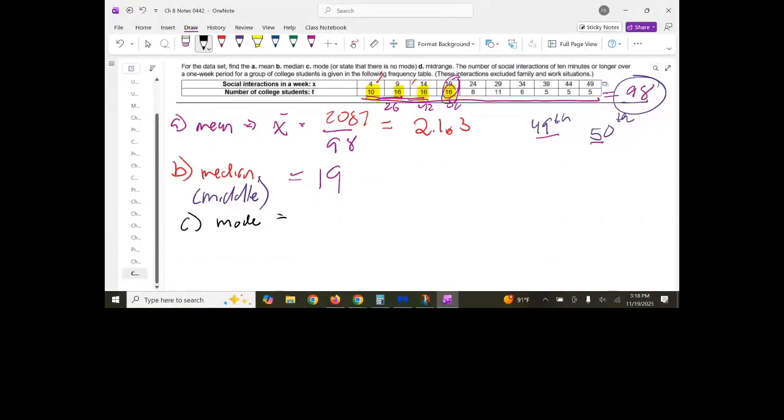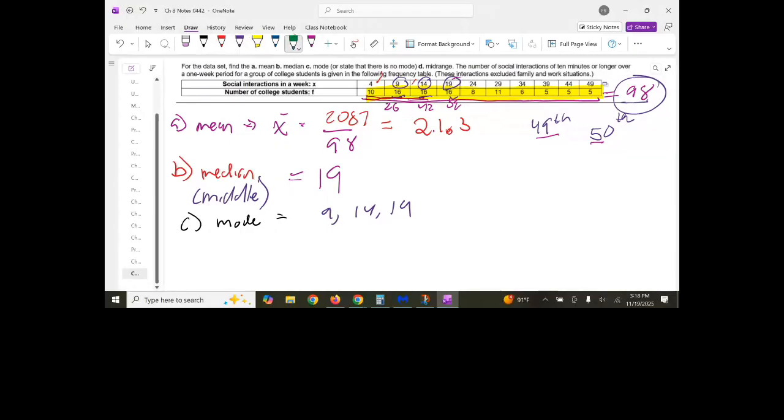Now, y'all, remember, the mode is the number that occurred the most frequently. So I'm going to look up here and ask myself, in that row that we just highlighted, what number was the biggest number? Well, the biggest number looks like it was 16. So because it was 16, y'all, the mode would be these guys right here. 9, 14, 19. Those were the numbers that occurred more than any of the other ones. Why? Because they occurred 16 times. No other number occurred more than that.